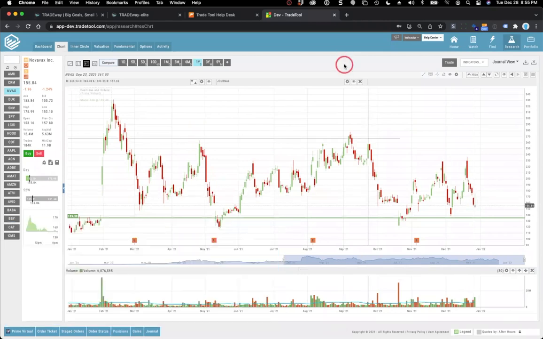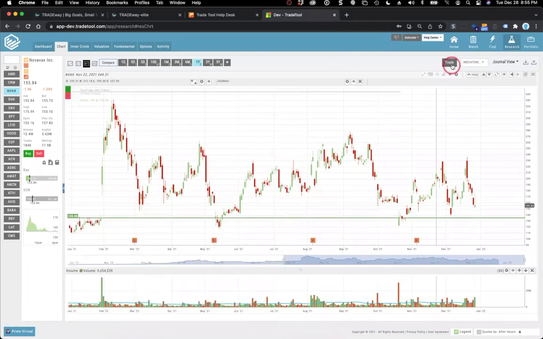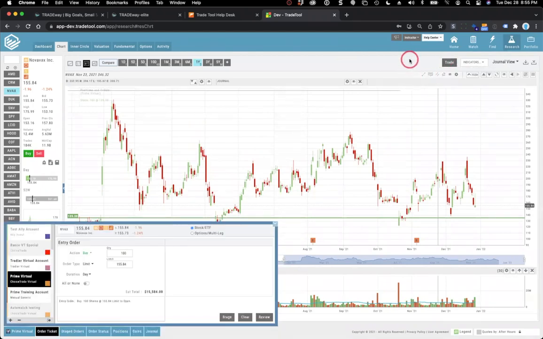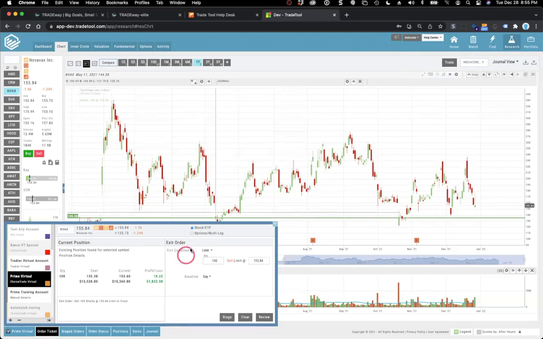Now, you'll also notice that in every one of those, because I have a position on, there's a trade button up here, right? If I click this, it's going to come up and say, hey, here's your current position. This is a closing order, because that's what you can do. Now I can add to the position if I want to, but what the trade button is going to do is look at whether you have it staged. And if you have multiple, it's going to ask you which one you want to do, right? So if I have multiple staged orders in the same stock, maybe an options position, a stock position, something else, it'll give me choices. In this case, there's only one thing I can do, and that's exit. So it puts that right there for me to do. All I have to do is hit the review button and bam, I can exit the trade.